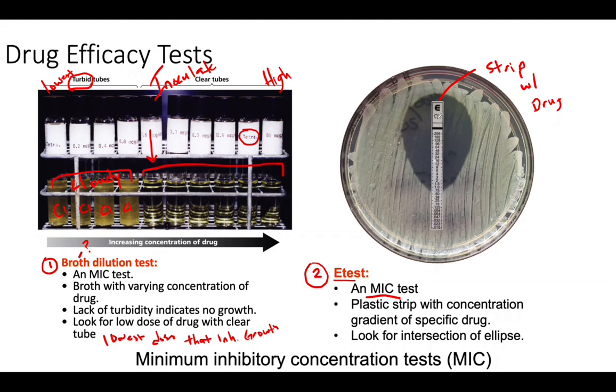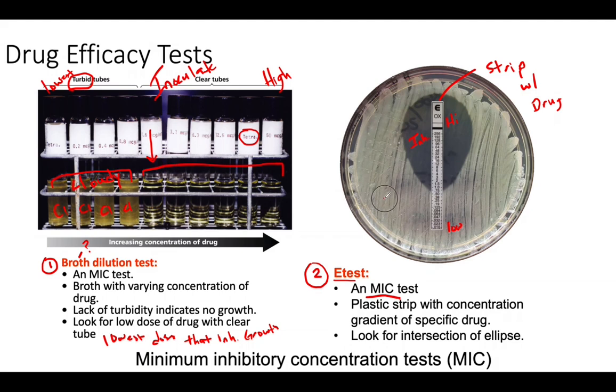But it's not just the drug. Instead, it's a gradient of the drug. So if you look at these numbers, big number, and they get smaller. So again, what you have is a high dose of the drug, and then you have a low dose of the drug. And then when you put this bacteria on here, and you put this strip next to it, or kind of embedded within this bacteria, what you're looking for is a zone of inhibition. So this ring, it kind of looks like an egg shape. So this clearing is where the bacteria are failing to grow, and then this creaminess is the bacteria growing.